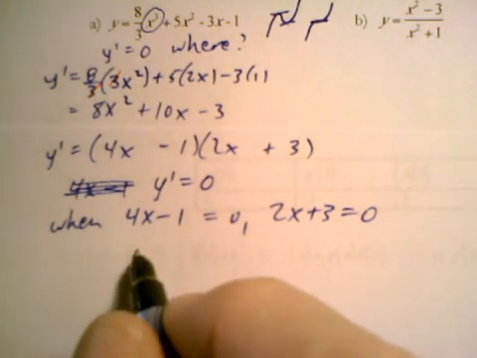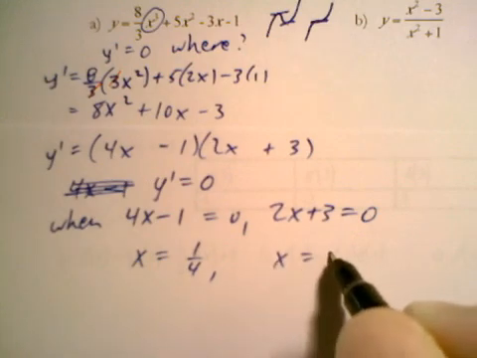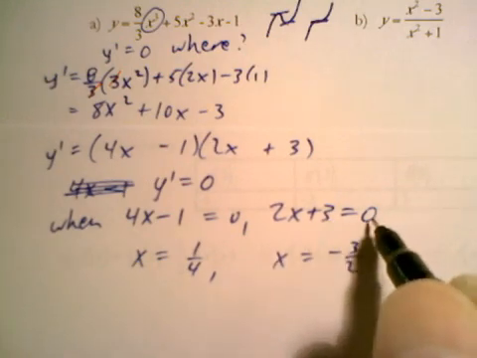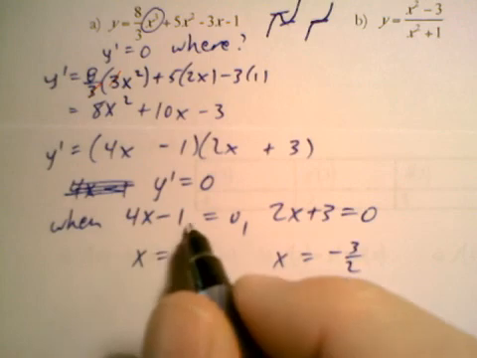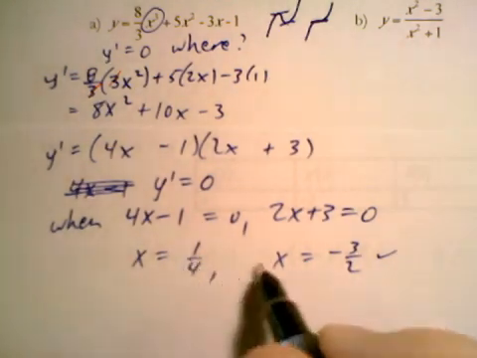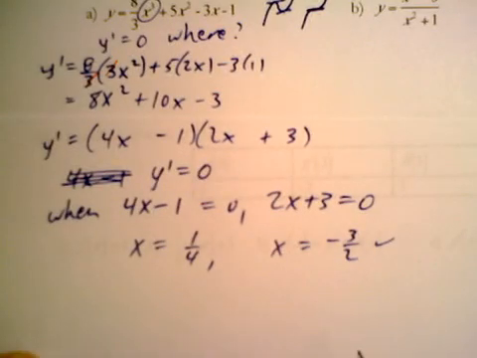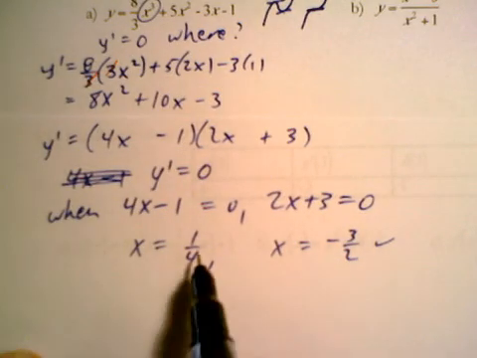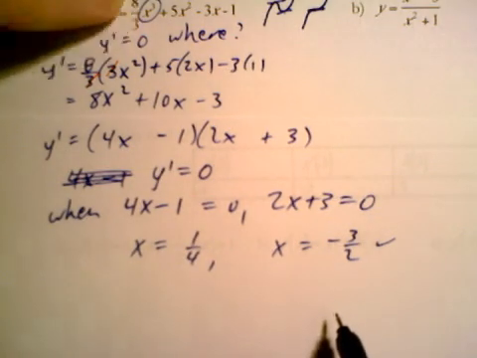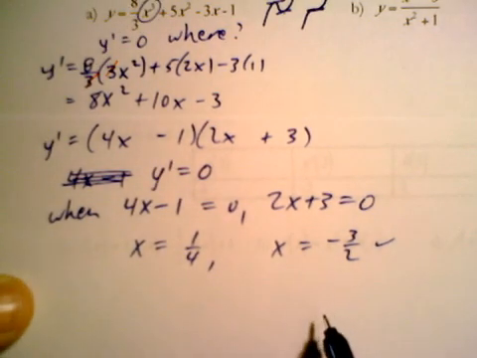Okay, and we can see that x is equal to 1/4 here, and we can see here that x is equal to -3/2. Subtract 3, divide by 2, got it. Add 1, divide by 4, got it. So these are the two x values, and when you plug these two x values in, it says the points. I really don't want to plug 1/4 in and cube it, and then plug 1/4 into this and square it, that kind of thing. So I'm just going to go ahead and let you guys just leave it like that.